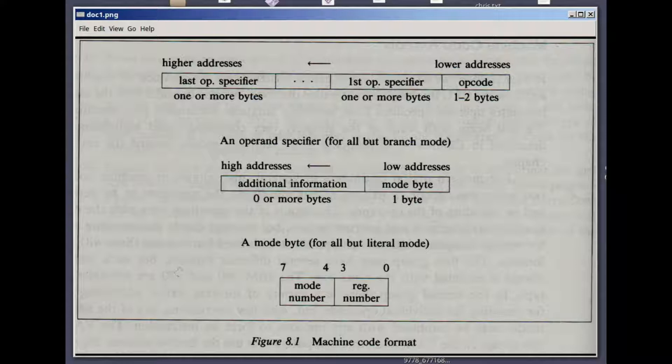This is the layout of an instruction on the VAX-11. It's similar to the layout on a PDP-11. Now remember that the byte address is the low-order byte, so this would be the byte address down here on the right-hand side. These would be successively higher bytes in memory. I would have written this the other way around, but this is the way they've written it. So if you address byte 1000, this is byte 1000, perhaps byte 1001, 1002, and so forth. So the opcode is at the low address. It's a little endian machine like the PDP-11.